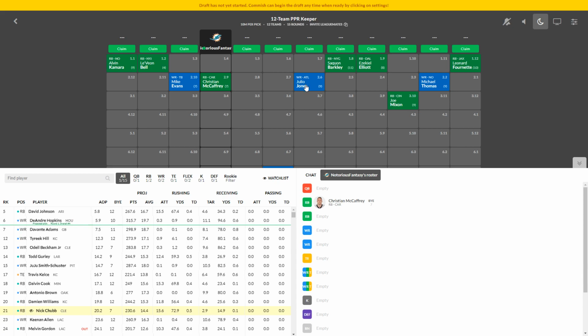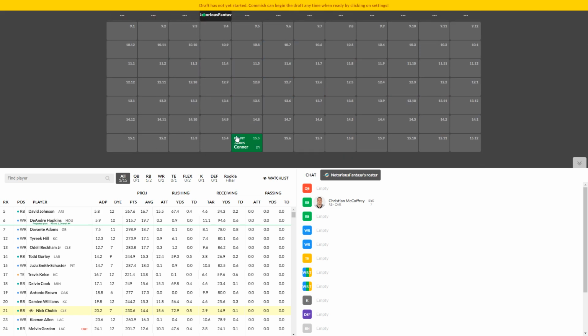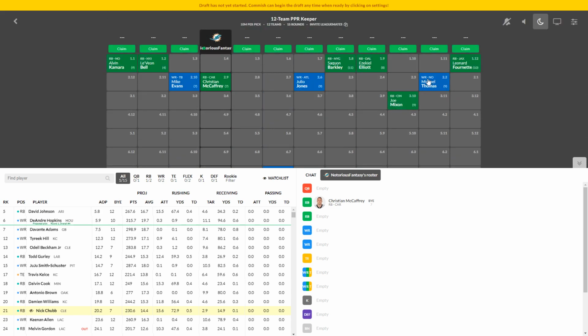7 is keeping Julio Jones for a second round pick. This guy's keeping Saquon for the first round. The ninth pick is keeping Zeke for the first round. 10th pick is keeping Joe Mixon for third round value, which is probably one of the best values here besides CMC and I would say James Conner. And then this guy's keeping Michael Thomas for the second pick, and this guy's keeping Leonard Fournette, which is the worst out of all of them.